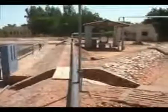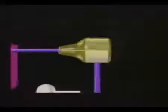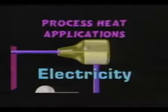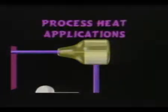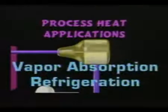The hot brine pumped into the heat exchanger vaporizes the liquid of furon, and with the resulting pressure, a turbine is run. This kinetic energy can be used to produce electricity and for processing heat applications like desalination and refrigeration. The renewable nature of this energy makes solar pond a viable proposition for the future.